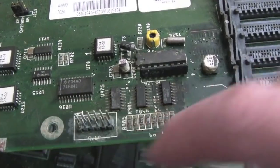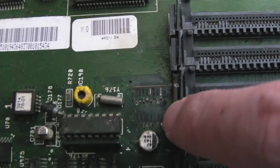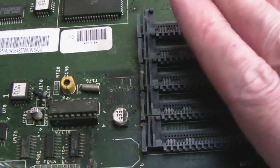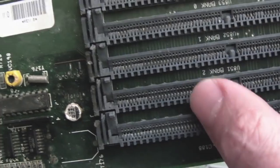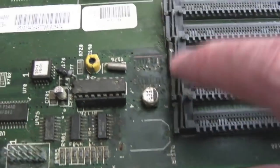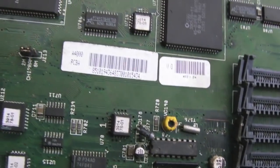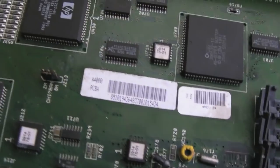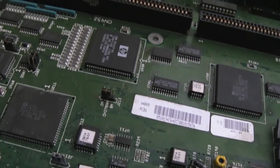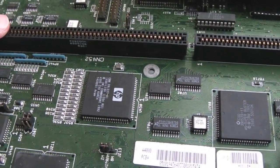But you can see again, look, masses of corrosion here, and pads gone, completely gone. Now this is going to relate to the fast RAM here. The RAM slots look alright. They're probably going to need cleaning up at the very least, but that could be a huge problem on this. And Stephen did say he doesn't think either of these boards will work with fast RAM again. So I see that as a challenge actually. Let's see if we can get these boards both 100% operational. Now my understanding is one of these has got a problem with the IDE gal as well. I think Stephen said one of the IDE gals is faulty.